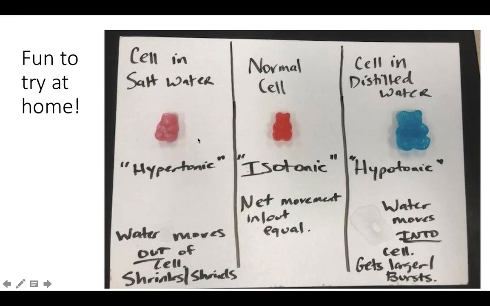And then the last one, I know kind of at first look this actually looks larger than this. I just think the picture is distorted. But this last one was the gummy bear in salt water. Okay, and it was a very, very high concentration of salt in the water. All of the water that was in the gummy bear moved out of the gummy bear to be into the salt water. Okay, because the water was more attracted to the higher concentration of salt outside of the cell rather than inside of the cell. So water would move out of the cell and it would shrink. That would be a cell in a hypertonic solution.